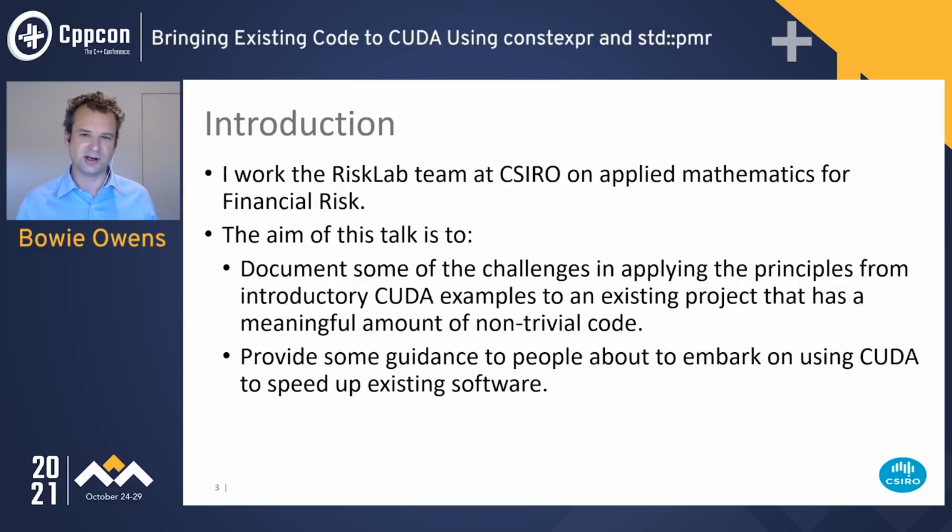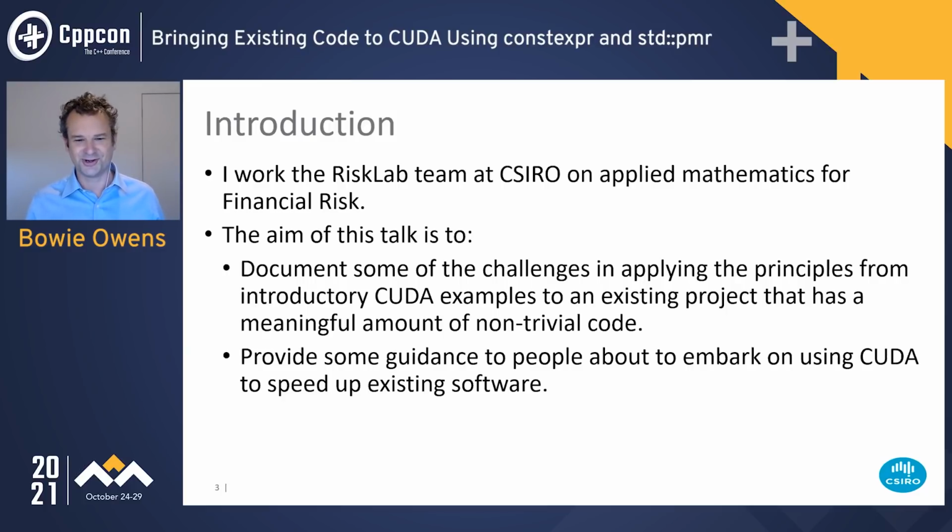One of the things that I've been doing as part of my work recently has been accelerating some of our existing software using CUDA, and making our software go faster is one of the things that I really enjoy getting the opportunity to do. So I wanted to document my experience and some of the things that I'd learned along the way, while it was still relatively fresh in my mind, and also because I hope that it would be of use to people who are in a similar situation, who have existing code and think that it might be a good fit for doing calculations on the GPU, but haven't started on that process yet.